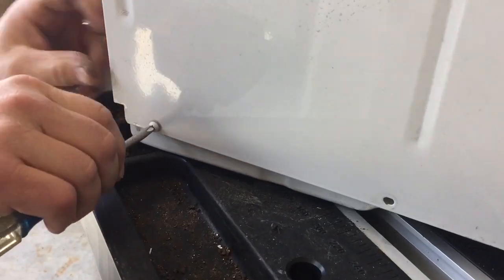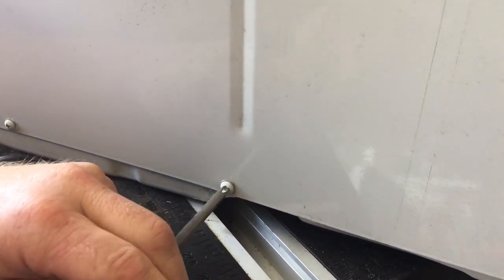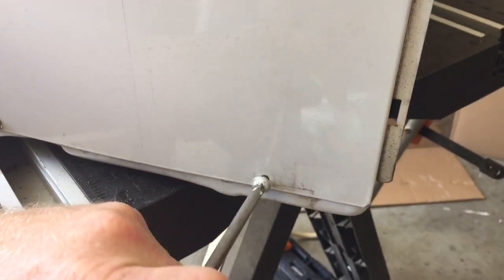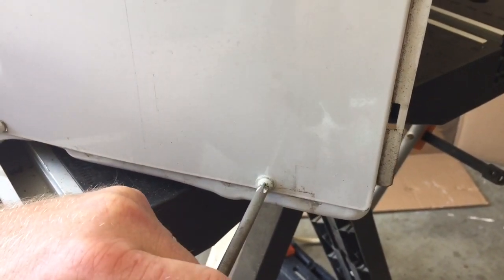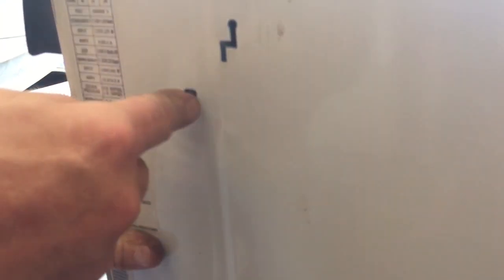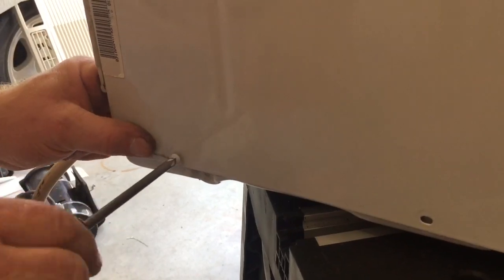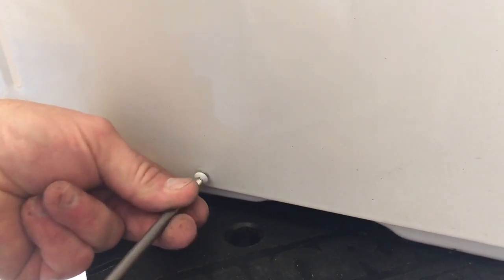And then I can start putting all the screws back in. I'll start with the 3 along the bottom on the side. And then I'll go to the one up on the side. And there's one on the very top that gets put in. And then I'll go around to the opposite side of the unit and start screwing all the screws in on the opposite side. Should be 4 on each side, 1 on the top.